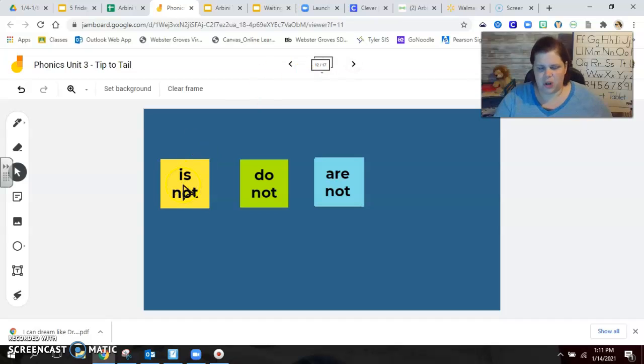So think about the words is not. Does anyone remember the contraction? I want you to pause the video for a moment, and I want you to grab a whiteboard and a marker. I'll wait here till you come back with that. Okay, so now that you have your whiteboard and your marker, I want you to look at this sticky. Is not. Using that strategy that I just told you about, that the apostrophe stands in for the vowel in the second word, I want you to see if you can write the contraction for is not. Do you remember what it is? Go ahead and write it. You can pause the video if I'm going too quickly.